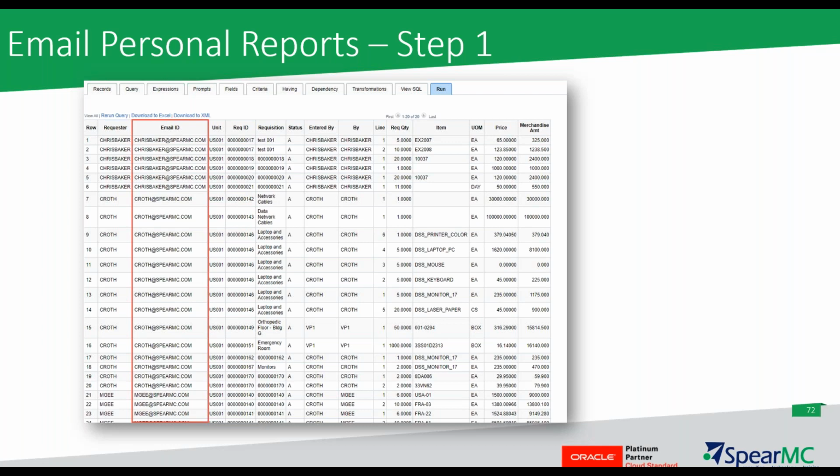And I could put any kind of criteria on this. For my demo database, I just pulled all the data. But the key is to link in from a requester some kind of user element into the email address. So in this case, it's a requester join to the PS_OPR_DEFN to get the email address. Very simple to do, very simple join, nothing crazy.